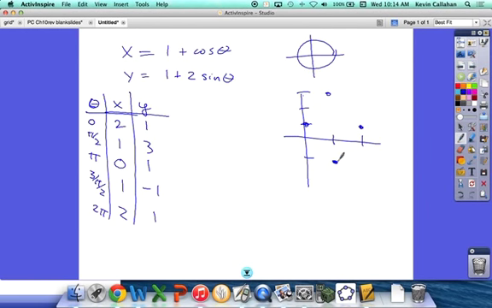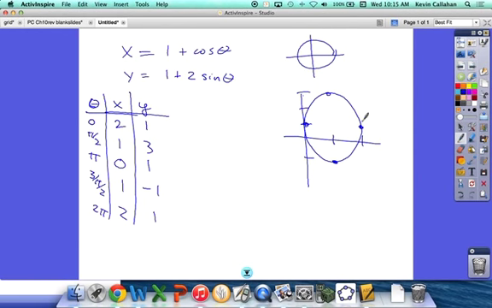We did a problem kind of like this. All we really did was eliminate the parameter, but the shape ended up being a conic section. I think it was a circle. So we could probably expect one of our conic sections. Could it be a circle? It would be 2 across and 3 up and down, so that wouldn't be a circle. Could we imagine a hyperbola with 2 branches that somehow covered all these points? No. How about a parabola? Probably not. A parabola might hit these 3 points, but then what do you do with that? I'm guessing it's probably an ellipse. So probably the shape looks like this.